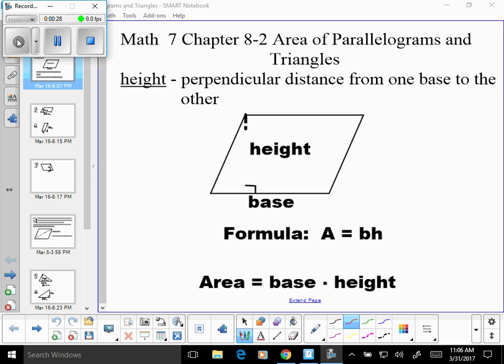If you look at the diagram, you will note that the height is going to be this dashed line that connects the two parallel sides. Now you'll notice that right here you have that right angle and it kind of looks like a chair. And I always tell students to look for that. Look for that dashed line and then that right angle. In this case it does look like a chair. And the chair sits on the floor, which is your base. The formula for the parallelogram is going to be area equals base times height.